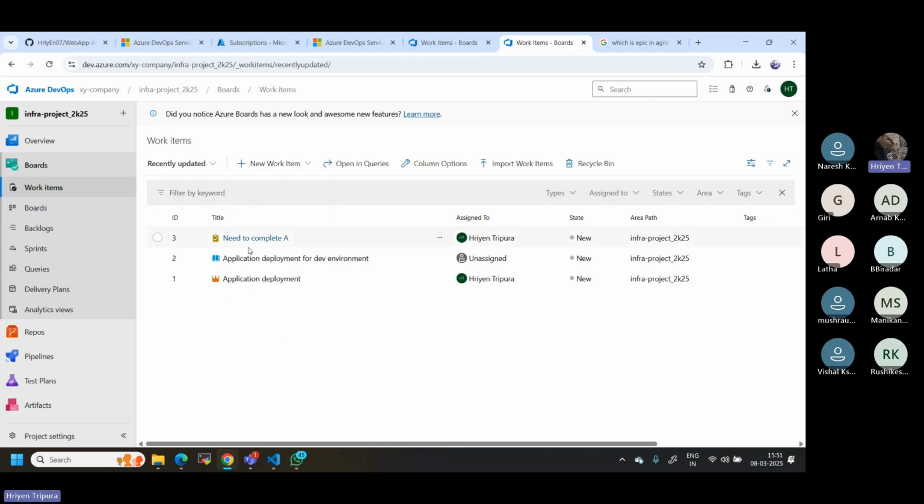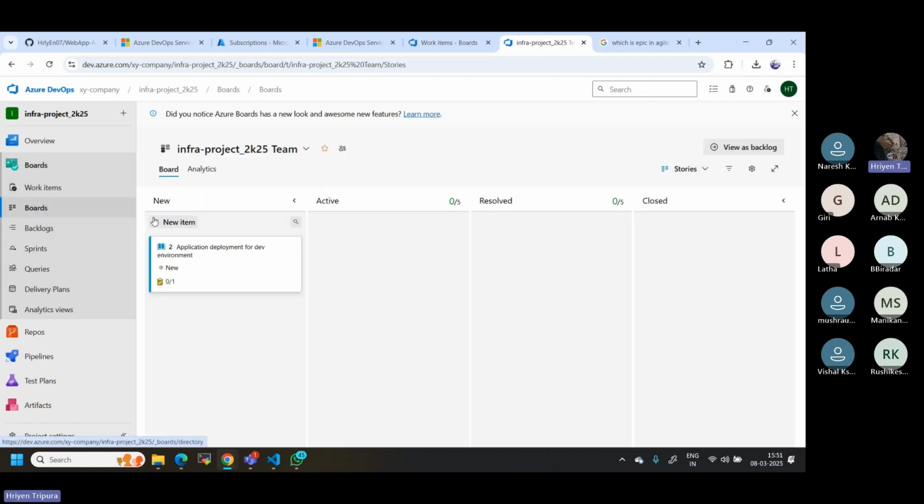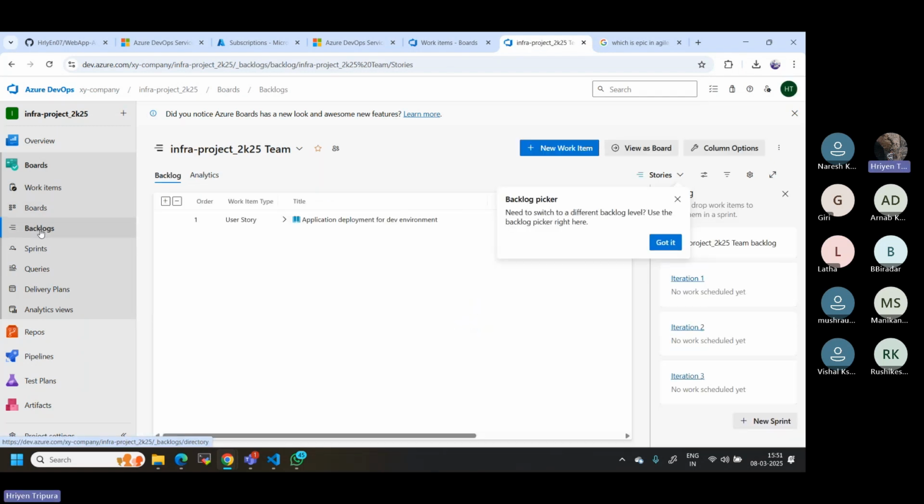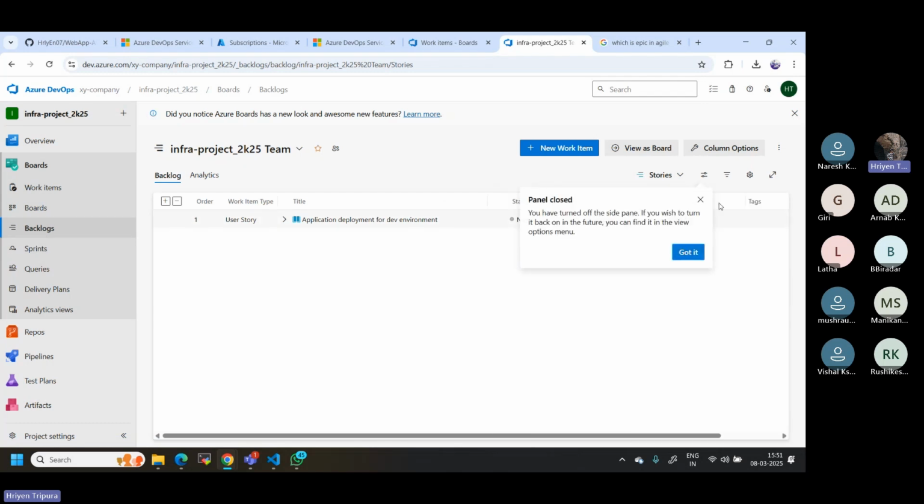Now till here we have understood. Now the question is, what is my work here? Okay, now your work is basically to understand the task. What task is assigned to you, not at the epic level. I'm saying under the user story we have a task assigned, right? The task level I have to see.